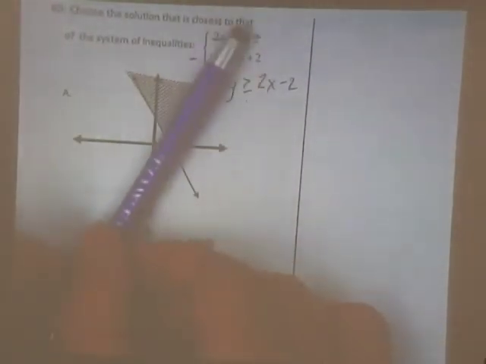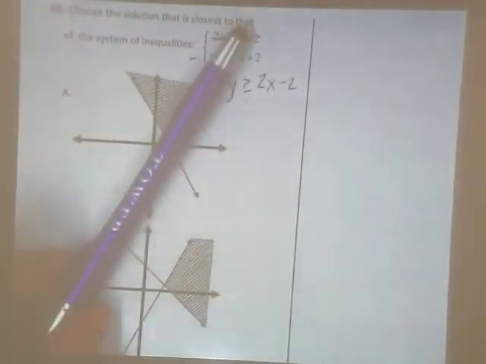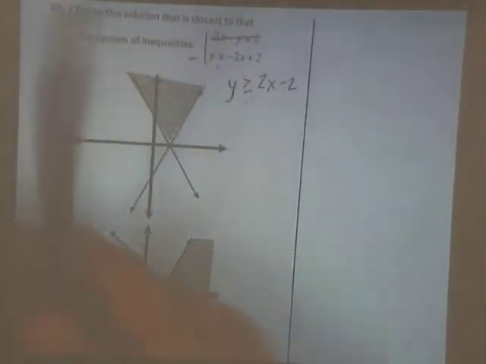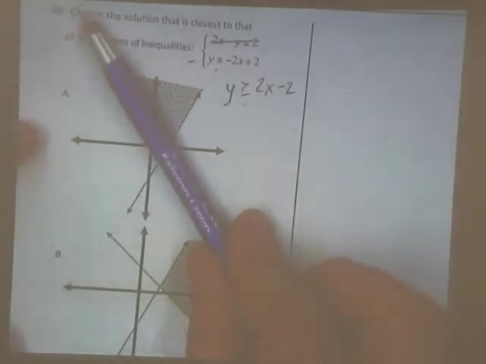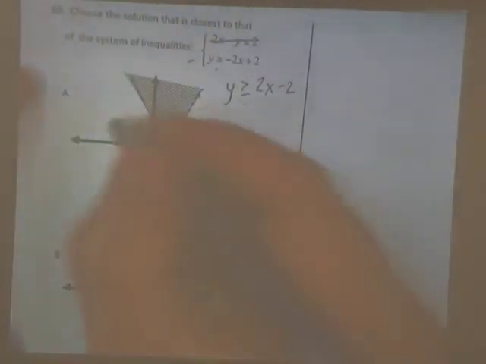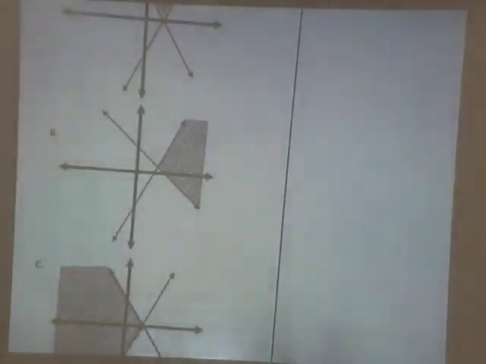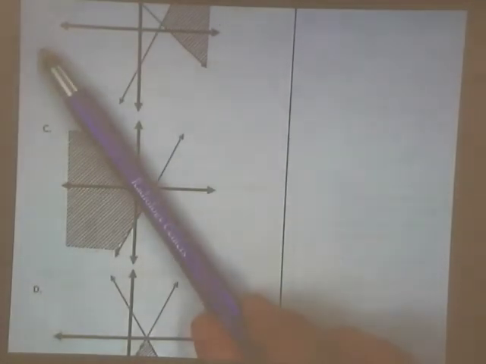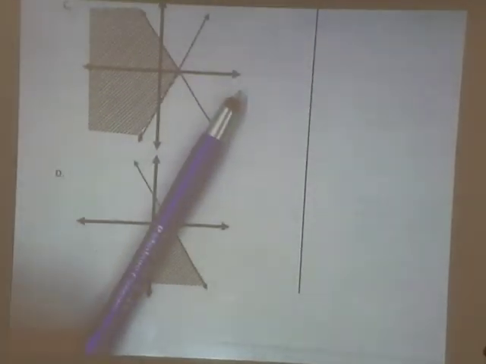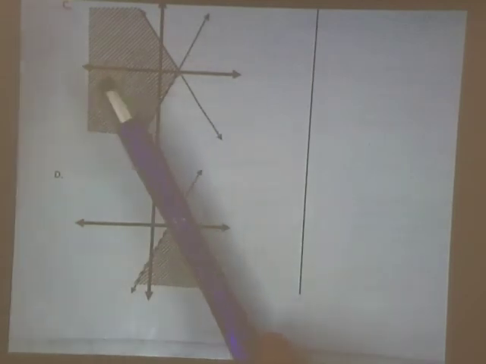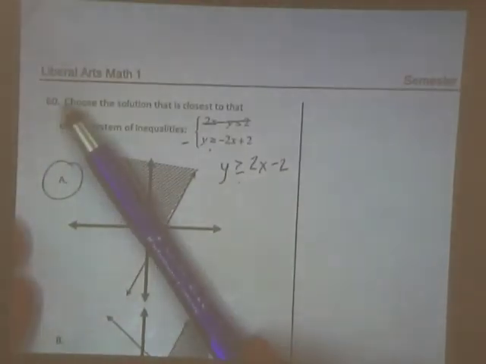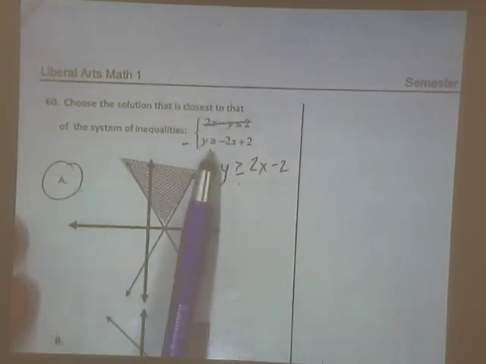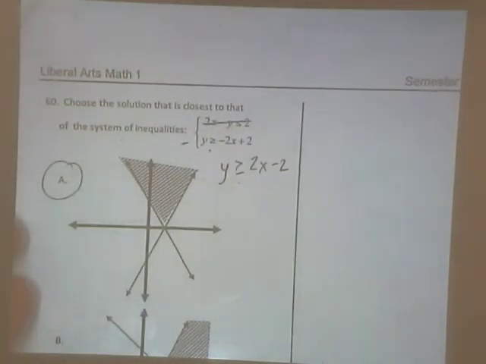So we're looking at this line. Is the shading above it or below it? Above it. If we look at this line, it's above it, right? So this is probably the answer, but let's just confirm. Look at this line here. The shading is below it, isn't it? So it won't be that one. Look at C. The shading's below the line, isn't it? Not that one. It's below for both of them there, right? So this is the only one that has shading above both lines, and that's what we have, greater than or equal to, greater than or equal to. So that is our answer. Good.